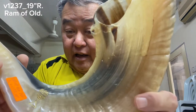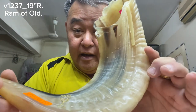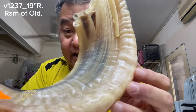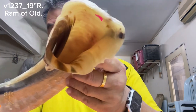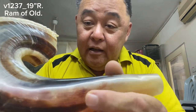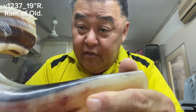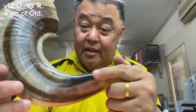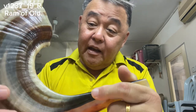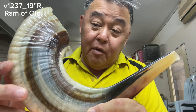And you see the dark ash gray color there, very nice, along the shofar. You see the ripples, the ridges here. These are all natural, we can't do anything about it. The bell is cleaned up nicely. On the reverse side, you also see the distinct color, with some maroon purplish colors for this particular shofar. You see the ivory cream color, the distinct dark chocolate color, and the ash gray color interspersed. The colors are very distinct for this particular type of shofar, ram of old shofar.